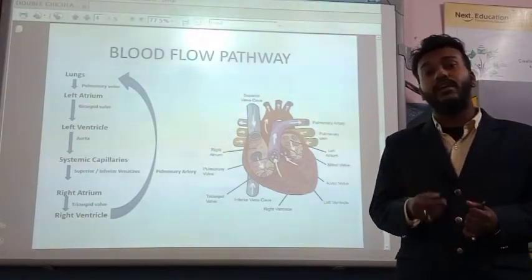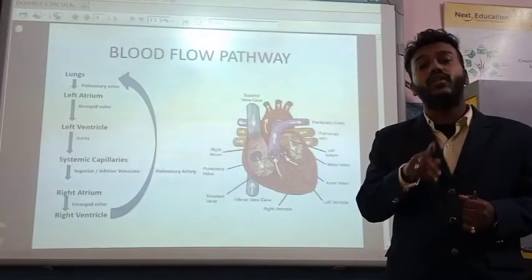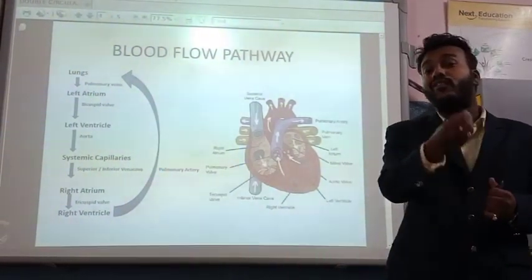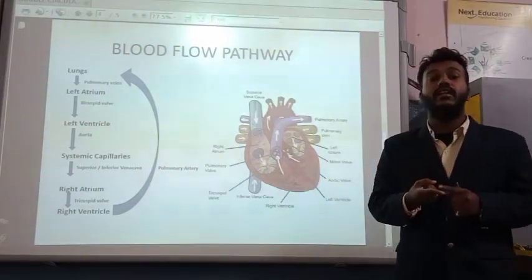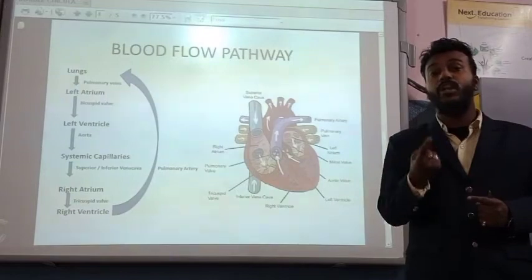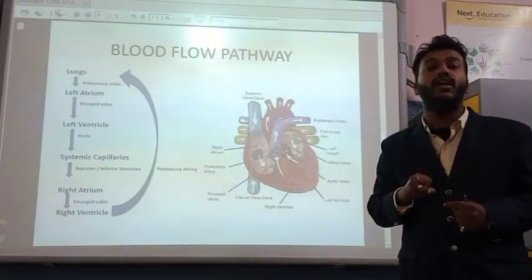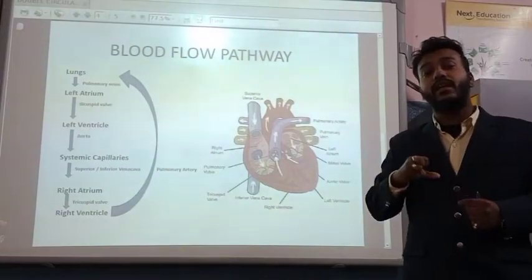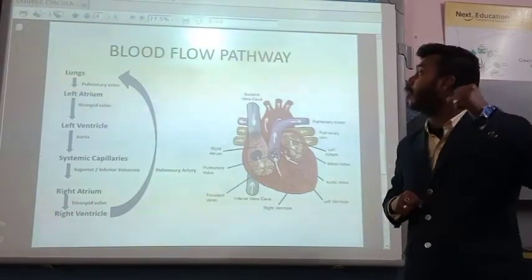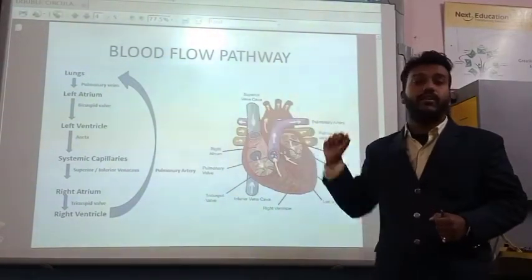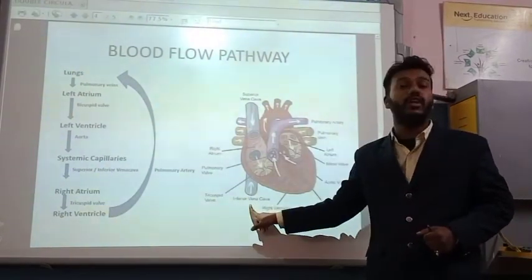At the body tissue site, the aorta becomes much finer branch-like structures, the capillaries. Through the wall of the capillaries, oxygen can diffuse into the cell. At the same time, in the process of cellular respiration, the carbon dioxide that is released comes out of the cell and enters the wall of the capillaries. So these capillaries draw this carbon dioxide rich blood, which is finally supplied to the vena cava. There are mainly two types of vena cava. One is the superior vena cava, another one is the inferior vena cava.